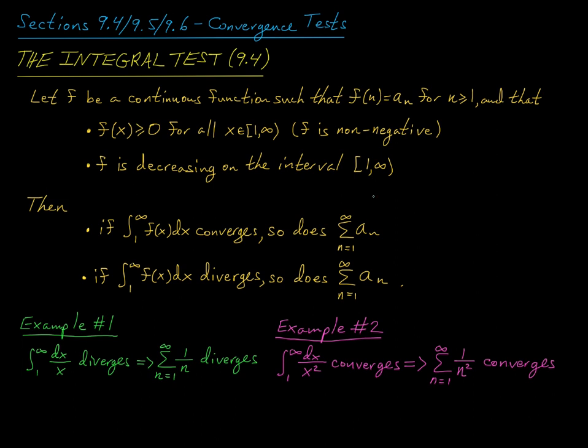Now in the next two videos, we'll look at a few more examples of how this result can be applied. But the nice thing here is that if we can determine the convergence or divergence of this improper integral, and this function f does satisfy these two conditions, that will allow us to determine the convergence or divergence of the associated series.